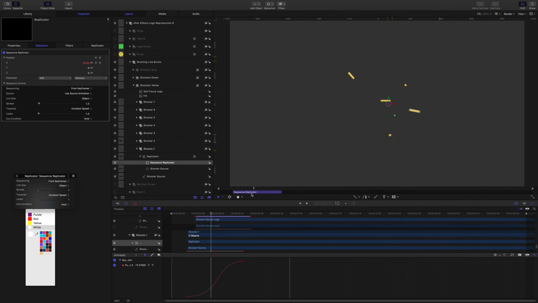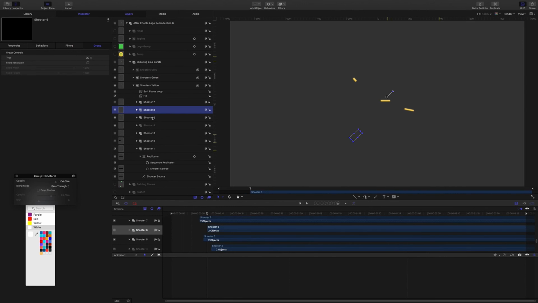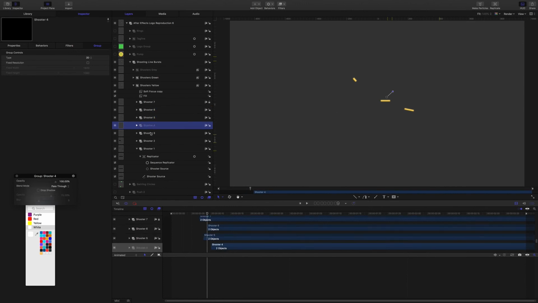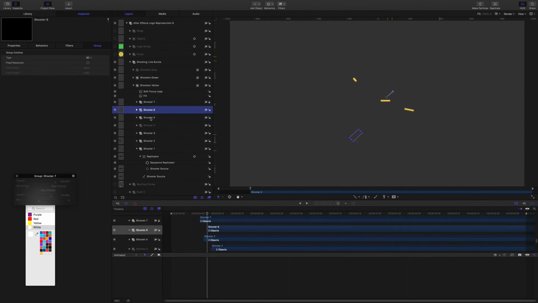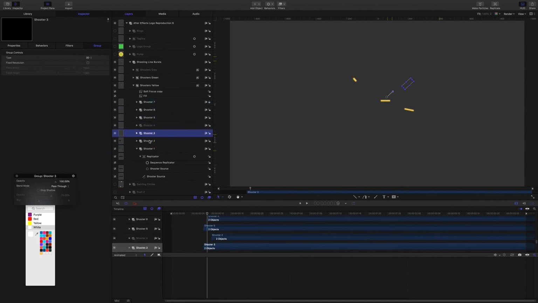So this was the first one done, and from there, like I did with the rings, what I would usually do if I'm going to use that method, I would just clone the first one and then turn them around and reposition them. But it turns out that each of the shooting lines has its own speed of writing on and off, so that's why I've done one group for each line, and you can see they're just positioned around to match as close as possible with the After Effects source graphic that we did.